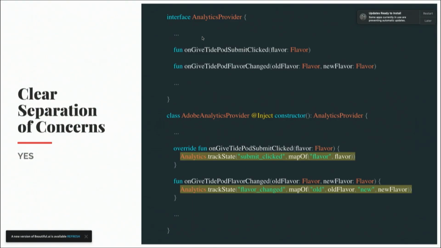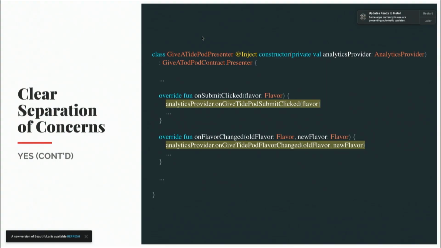And this is great because the implementation is hidden. When we call our analytics provider, it could be our old one, which is Adobe, or our new one, in this case Firebase, without making any changes to the rest of our core architecture. So this would mean that we can switch from our old provider implementation to our new provider implementation without having to change any other part of our code base. And ultimately, this is a great preventative measure that you can take to wrap your dependencies.